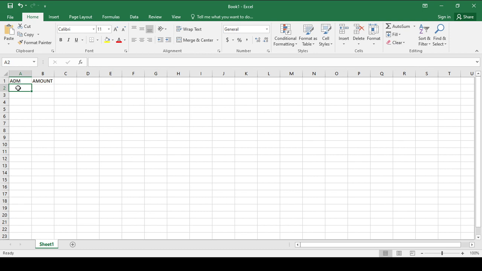The first column will contain the admission numbers, so just add various admissions, and then we can add another one. Let's have like 5. Okay, so we have the first column with the admission numbers, and now we add the amounts.